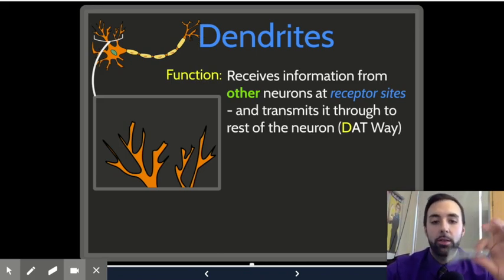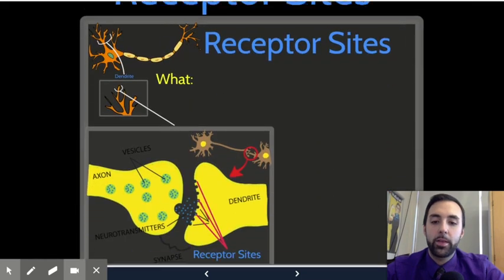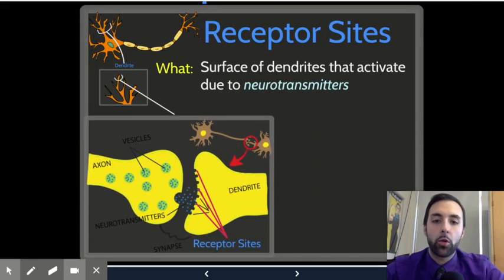So the dendrites are basically the portion relative to the diagram all the way on the left that is responsible for receiving information, typically from other neurons, or in this case, it can be about the fine details of the pen, but in most cases, it's from other neurons. To get a little bit more specific, though, not only is it just the dendrites, it's the outer region of the dendrites that's being activated.